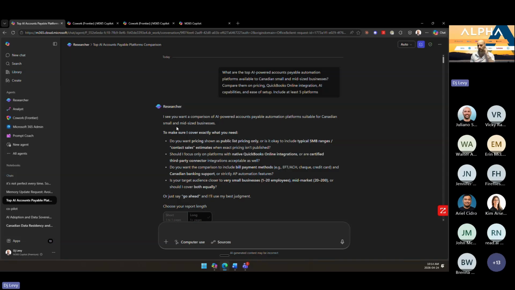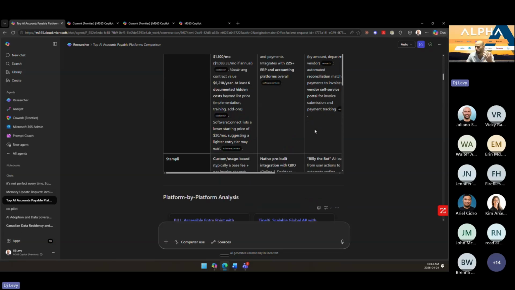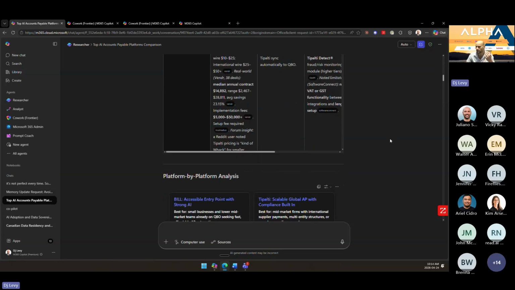Instead of just asking a quick question on ChatGPT or in Copilot, like what are the features of other companies, we're going to go into deep research mode. Instead of spinning up an answer in a few seconds, it'll take anywhere from 10 minutes to an hour to give us answers. It asks us a few questions, asks us how long the report should be, and then it gets to researching. It builds a really great report that I can then download as a PDF.